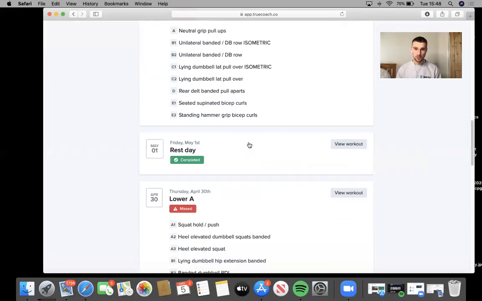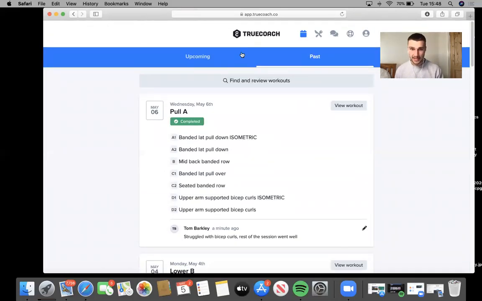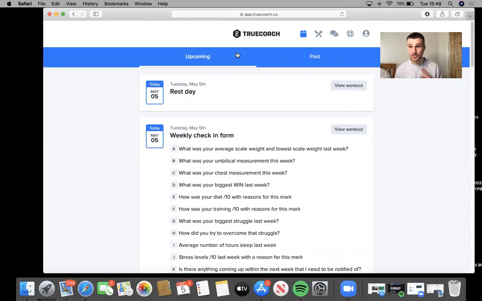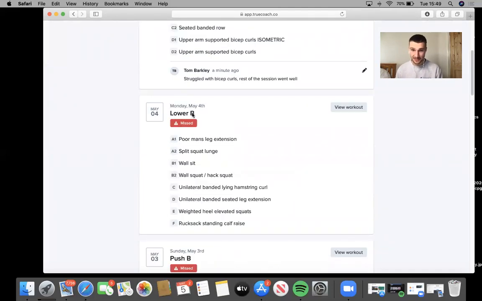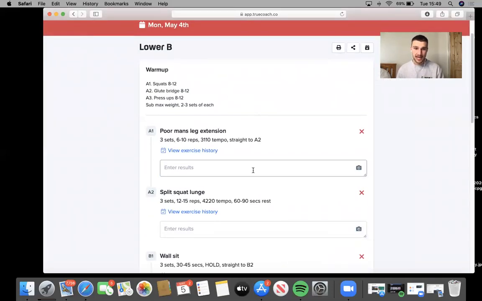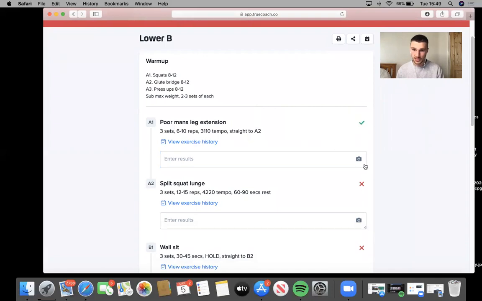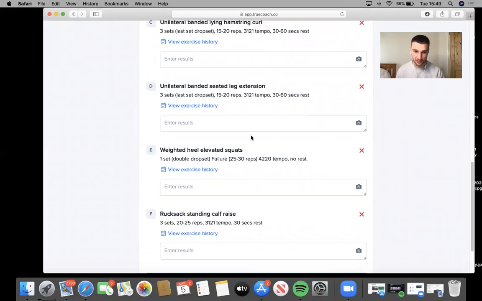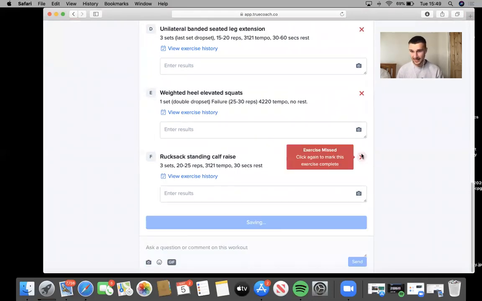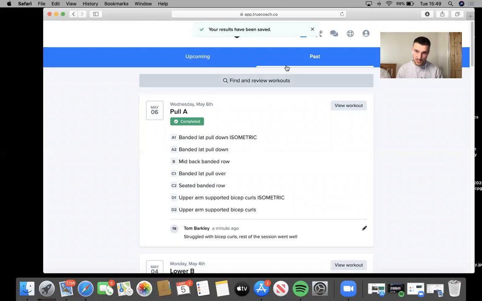So this is where all of your workouts will be. In this app, I have to schedule certain days for your sessions. But if for whatever reason you miss a session and you want to complete it at a later date, you can just click on past sessions. And then like here, you can see that you might have missed lower B. You could go through again, just click it all, saying that you completed all of the exercises as you go through, entering all of the results. And then you can click finish workout, and that will be counted as a complete workout.